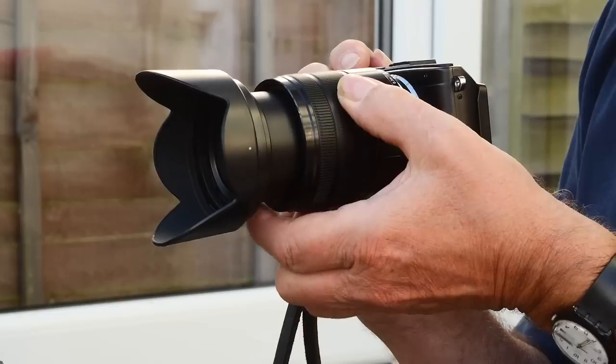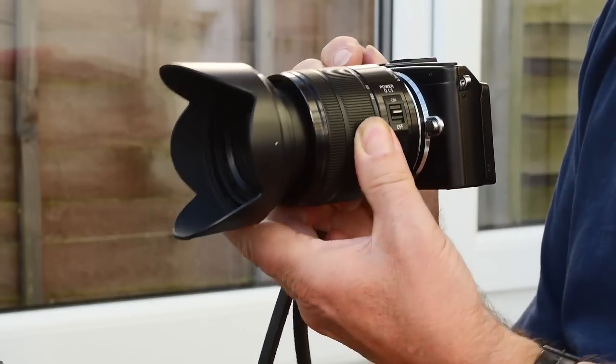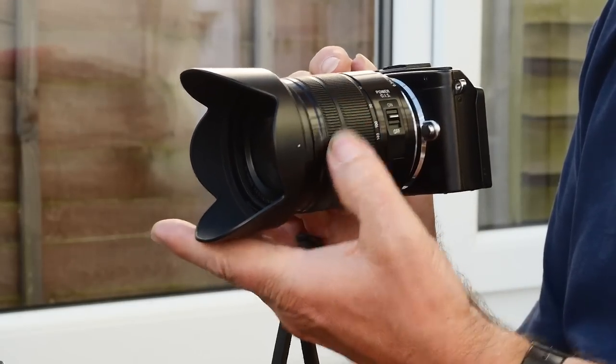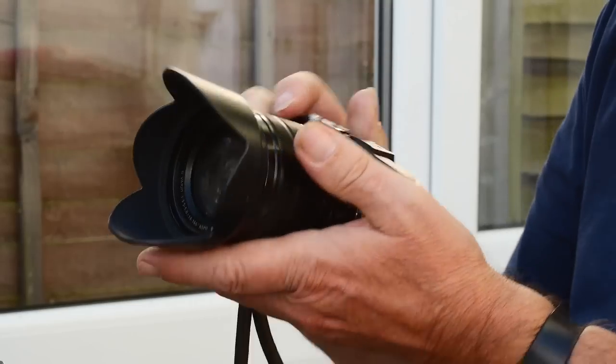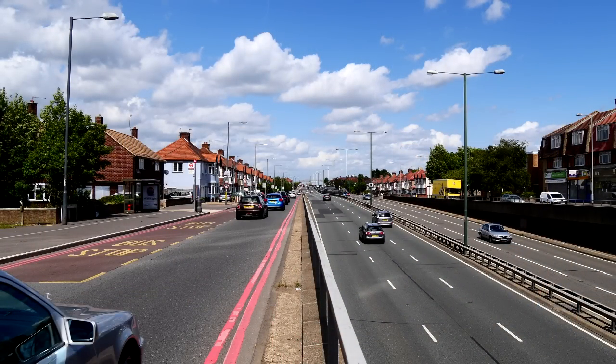In use, it feels much like its faster siblings, with silky smooth zoom and manual focus rings and an air of quality. Essentially, I don't think this lens is an upgrade to the earlier version at all — it's a new lens that happens to have the same focal length as its antecedent. I expected it to feel familiar, a little different, but actually it feels like I've added a new lens to my outfit.